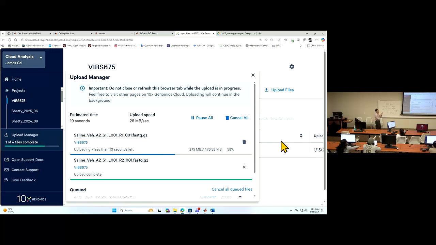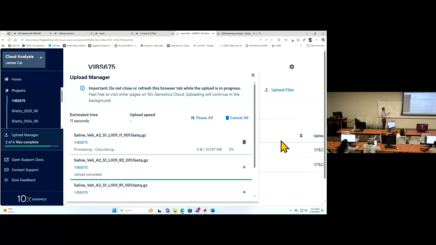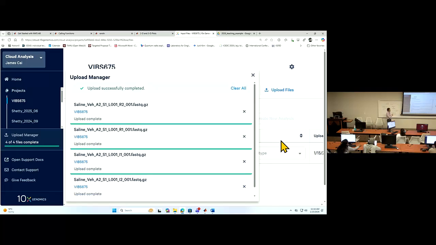So you should get the information from your sequencing center: which reagent you use, which version you use to prepare this sequencing library, whether it's 3' or 5', some kind of those specifications. You need to have those parameters. You should know this information before you run the next step.